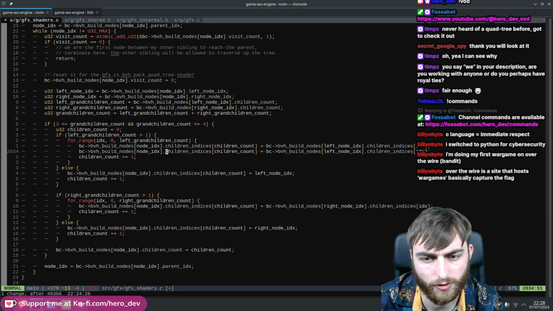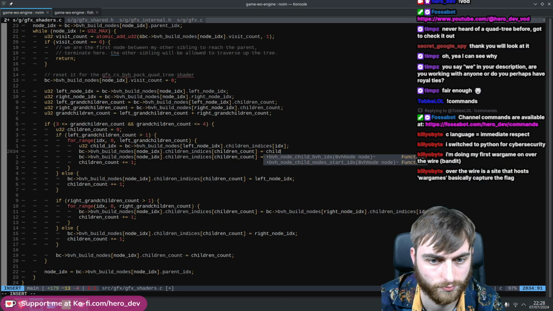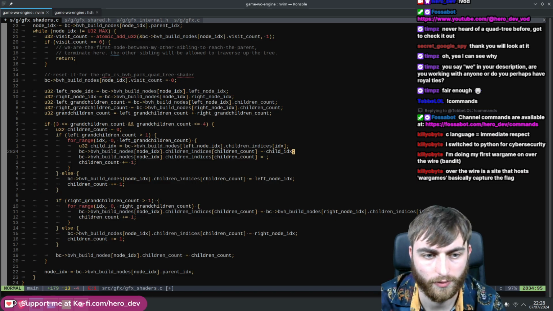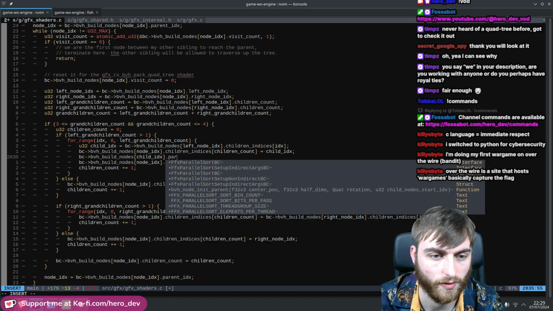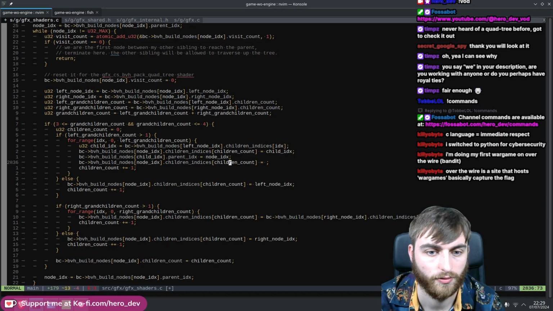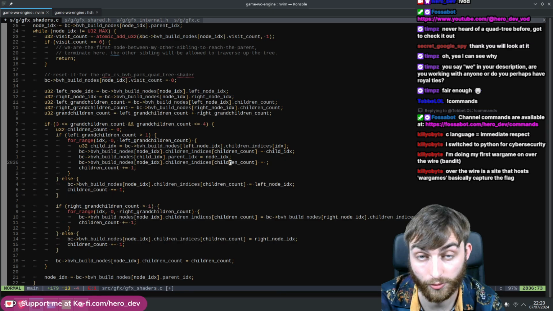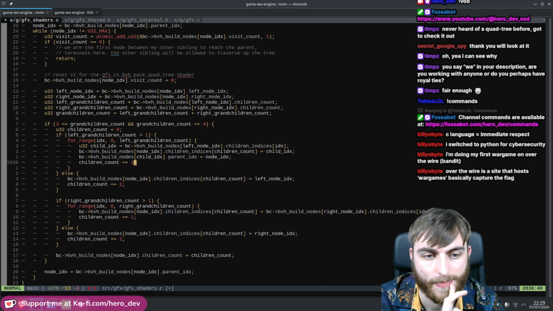So this child index that you've got here, that child index that you have there, we need to make sure that you set the parent index to be node index, such that when we start looking from the bottom of the tree a second time around, we will just go up the quad tree and then just pack it down.